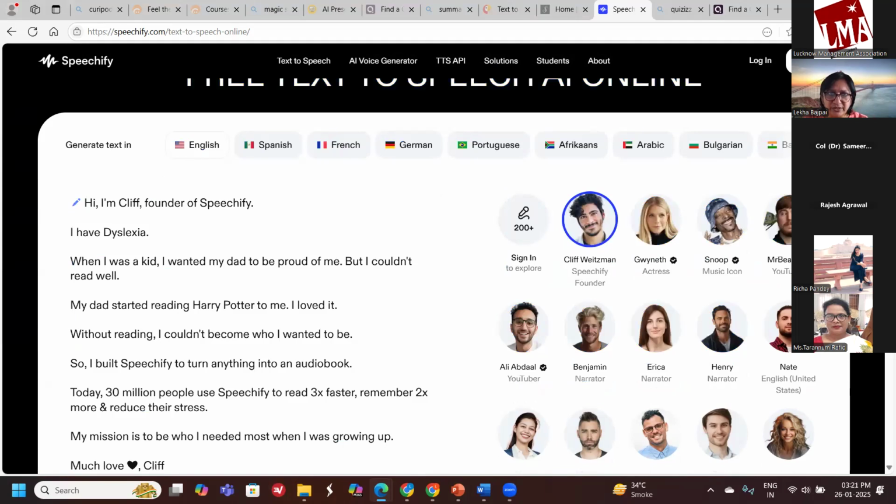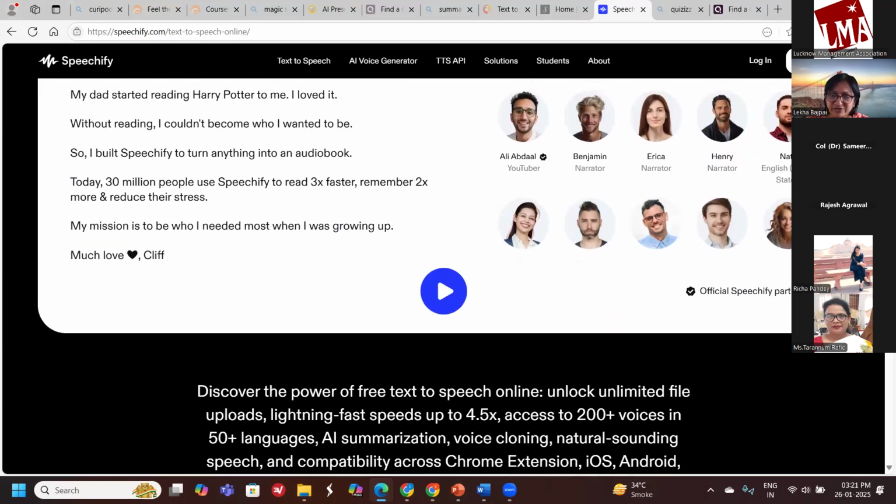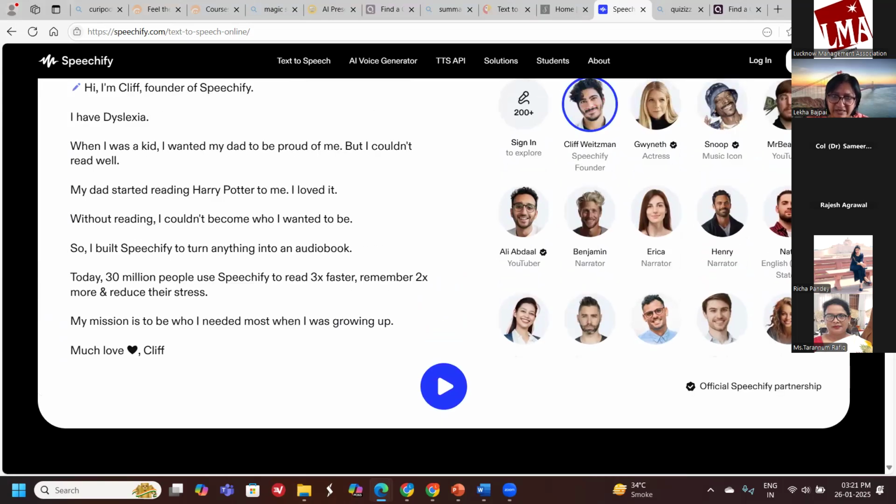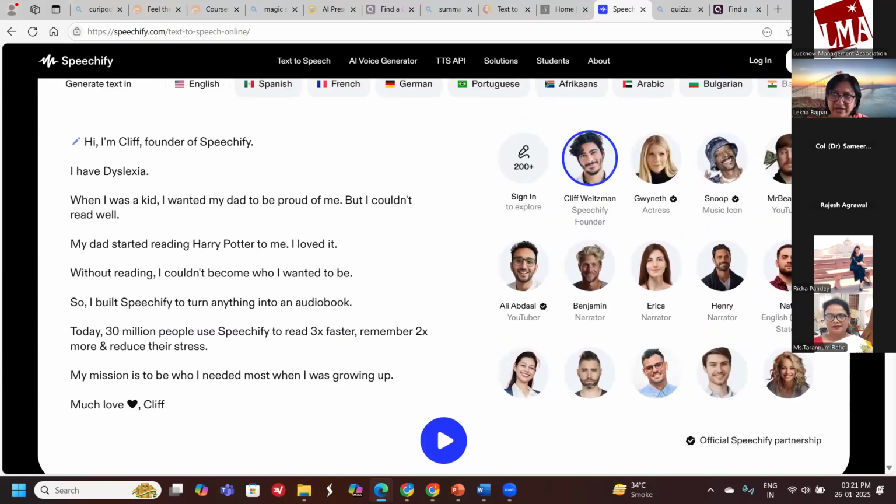Okay, so it can create. Sorry, I have too many things open, so my computer resource is always giving me a problem. Now I can have text here, and I can pick any voice. Usually you find foreign voices. You can have Indian voice. I'll show you one Indian tool which can help you do that.